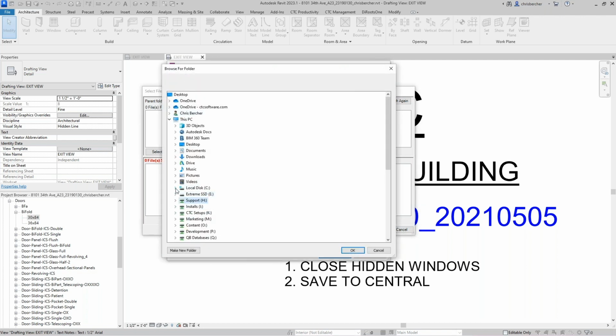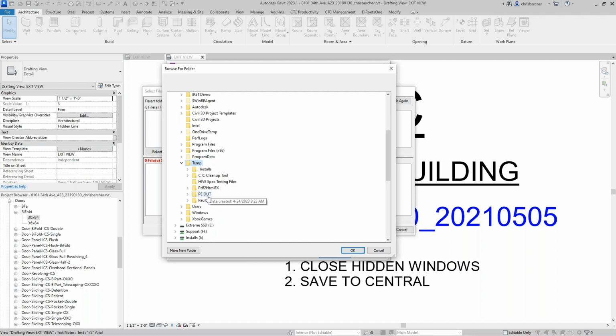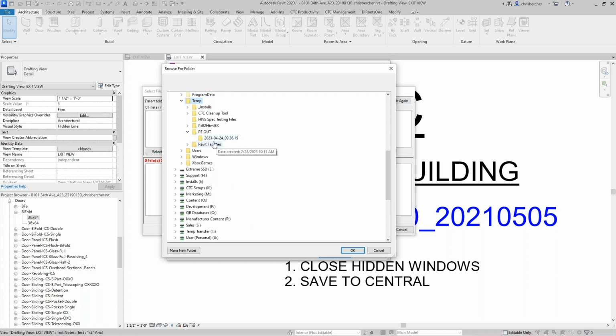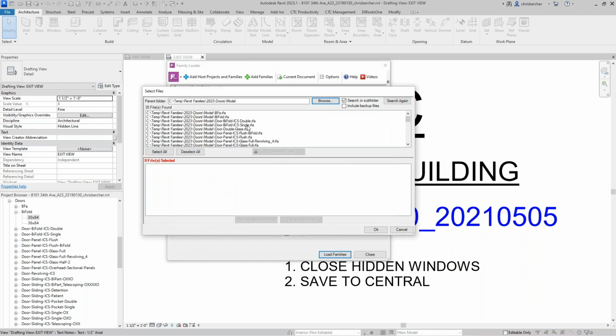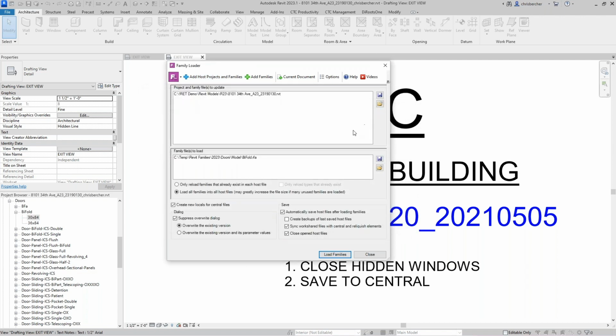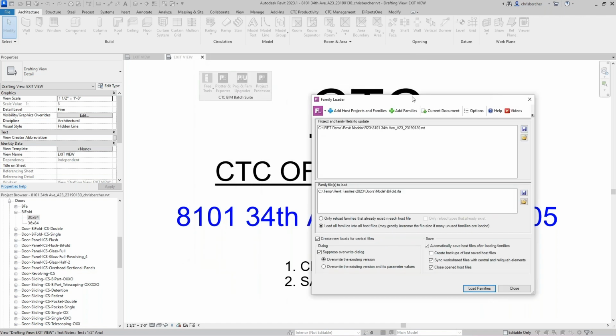And that's it. So the whole point of the tool, while I'm navigating through this and trying not to confuse myself here, talk at the same time, is to give you the opportunity to load/reload content into your projects, regardless of what the project is or where the family came from, as long as it knows where it is. And you can save your settings. You can load it into as many Revit files as you want. It doesn't have to be a single file. It can be 2 files, 3 files, 12 files. Doesn't matter. It's going to go ahead and do it for you if you told it to.